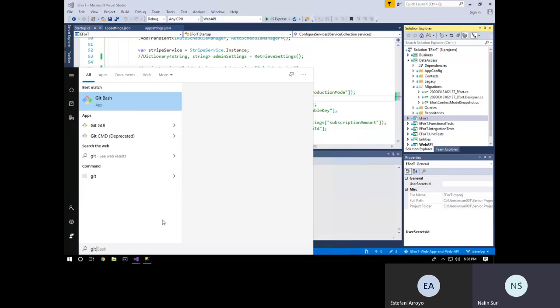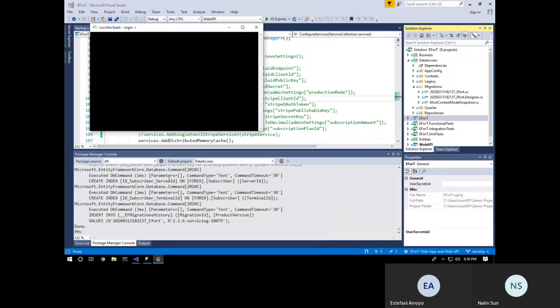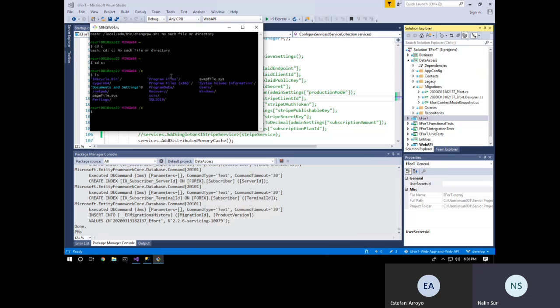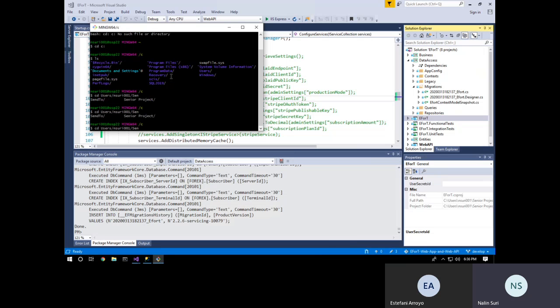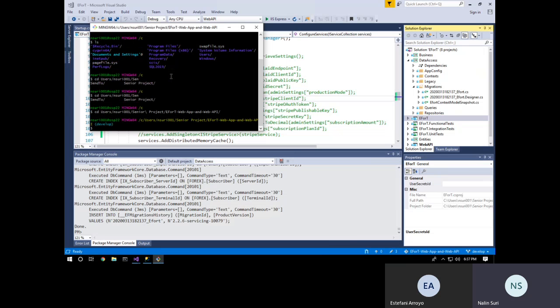So what I want to go ahead and do is open my Git Bash. I'll cd into this C:. I want to basically change directories all the way to my senior project or my repo. So I'll go to users, my user, senior project, and then effort, web app, and web API.